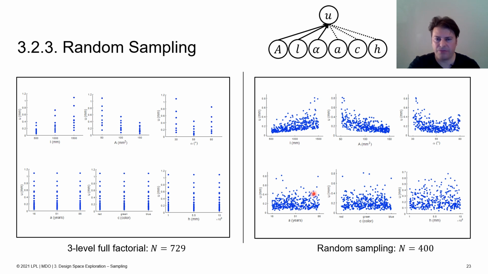You could not clearly conclude from this scatter plot that A is irrelevant because due to the random nature of the sampling, it is not perfectly evenly distributed. So you could conclude this here, but then of course in reality design variables will mostly not be perfectly irrelevant, so you will also have little variations here, and you would be as inconclusive as with random sampling.